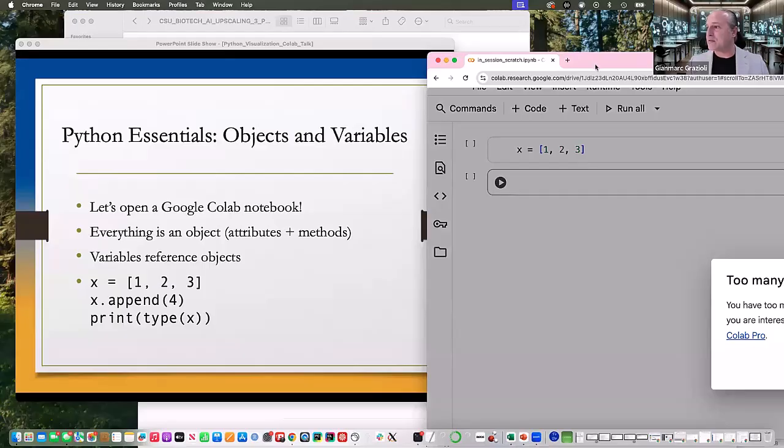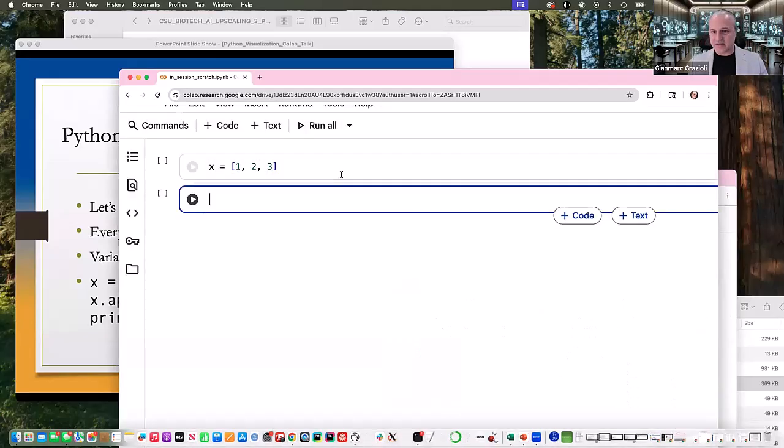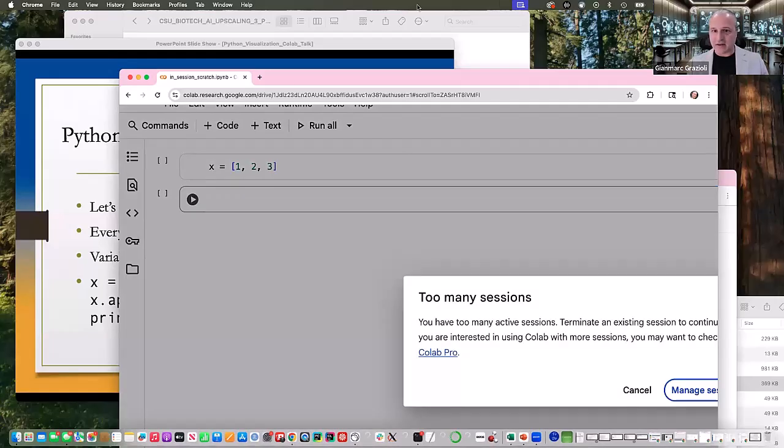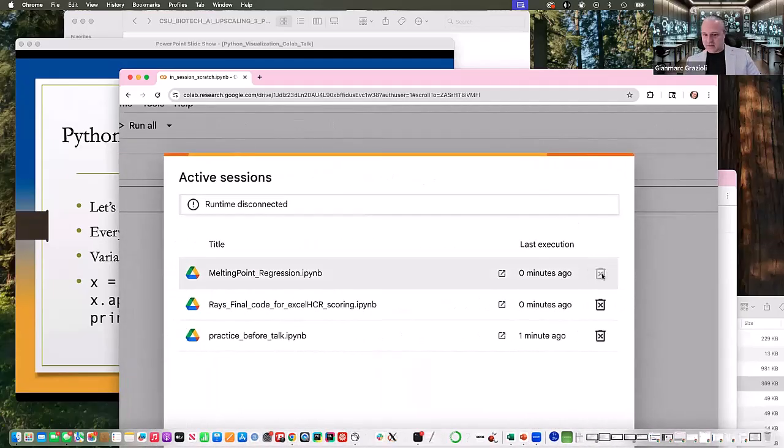Oh, by the way, too many sessions. Oops. Apparently, let me close one of these here. Yeah, I can close that one. That's fine. Oh, that's interesting. Let's see here. Cancel. Let's try it again. Oh my goodness. Understandably, I believe Google monitors how many Google Colab sessions you have running at once. This has never come up for me before, so of course it does in the middle of a presentation, naturally. Anyway, let me try closing this and opening it again. Maybe I could say manage sessions. Yeah, I can close that. I can close that.